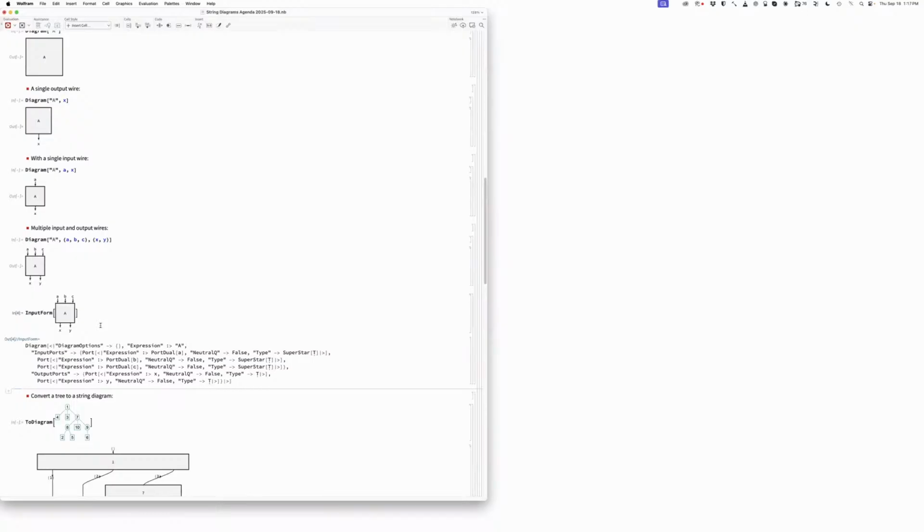But just a question here: those ports, do you make a distinction between the wire and the port, or is that the same thing? Because we don't have wires stored in the object. We don't have explicit wire construction, basically. We only have ports. So what is port dual? It basically tells you whether it goes into a diagram or outgoing from the diagram. The direction, basically.